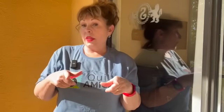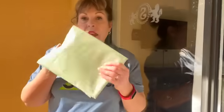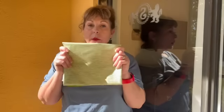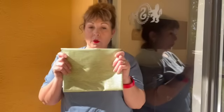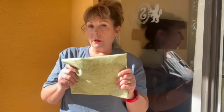But before I do that, I want to take this fabric and I'm going to put this around the panel so that it sets the panel off. So I'm going to cut this into strips, add it to the panel, put these 5-inch squares together, and then we'll take it from there.